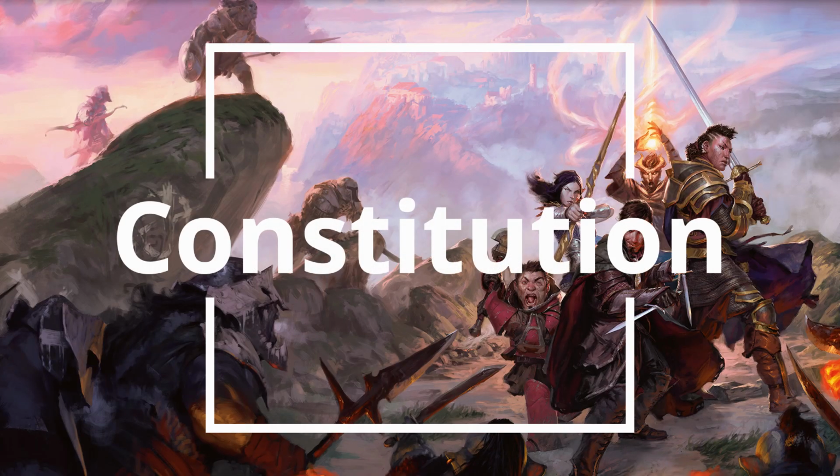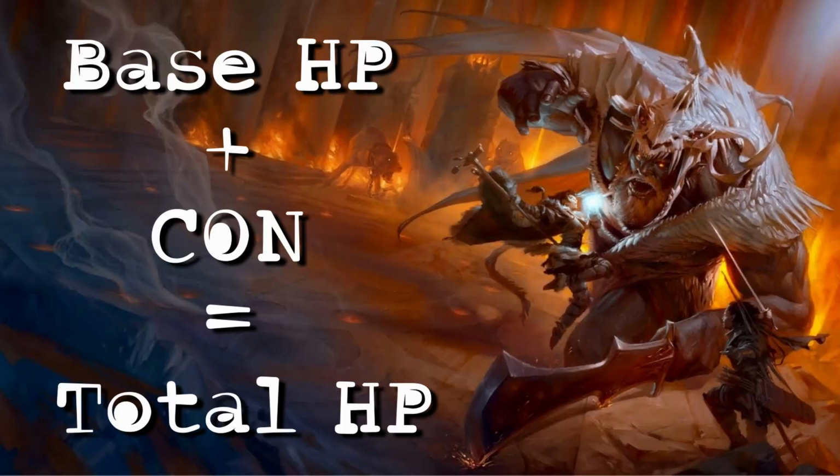Another ability score that is important for everyone is Constitution, as it determines your hit points. Your hit points will be calculated by adding your Constitution modifier to your starting hit points based on your class.